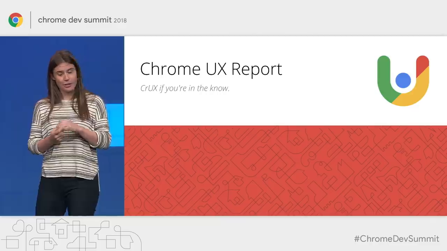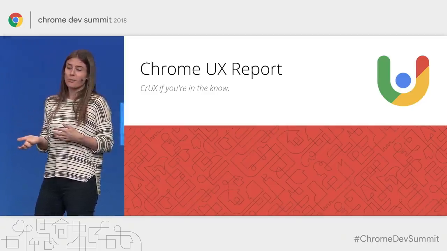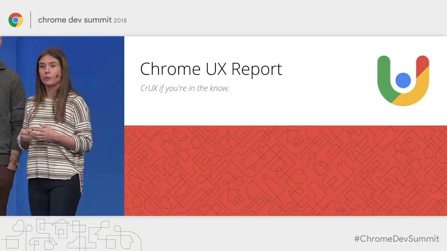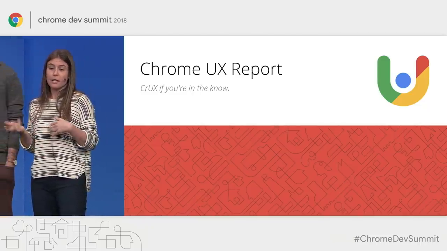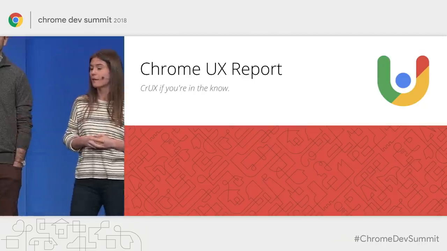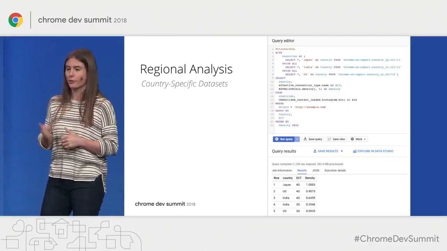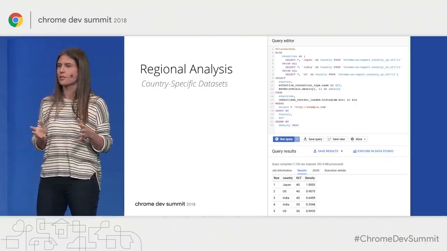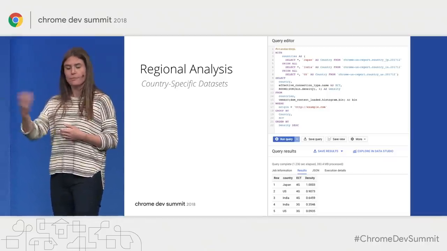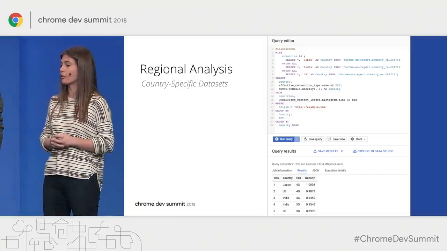Now we're going to talk a little bit about the Chrome User Experience Report, or CrUX. CrUX provides user experience metrics for how real-world Chrome users experience popular destinations on the web. It's a dataset powered by real user measurement of key user metrics across the public web, aggregated anonymously from users who have opted in. We're excited to talk about some of the updates. One of the things, featured in an earlier talk, was regional analysis. We heard loud and clear from developers that we needed to break down this dataset in a country-specific way, and now you can do that via BigQuery.